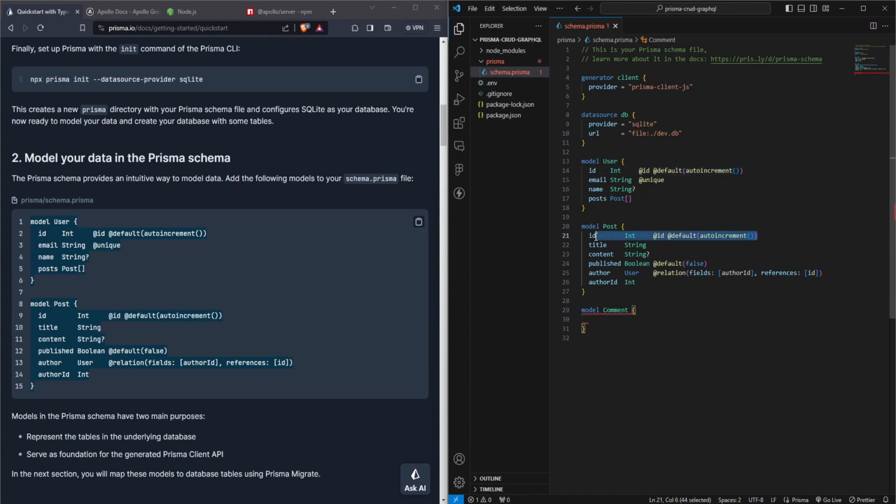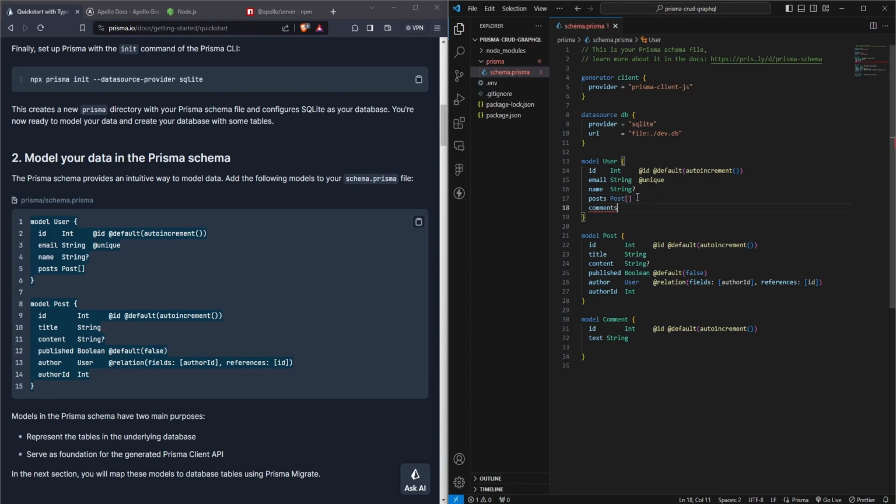So we'll have here the ID. Next one, the text of string. Actually post ID, let's do it on the user comment like this, an array of comments, so the user can have many comments, as well as the post will have many comments.